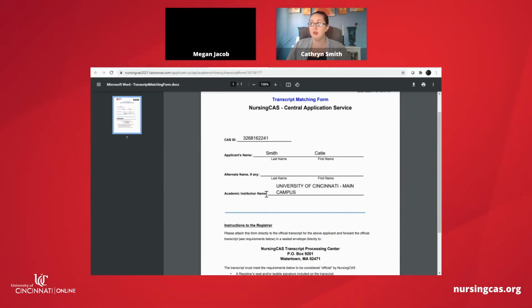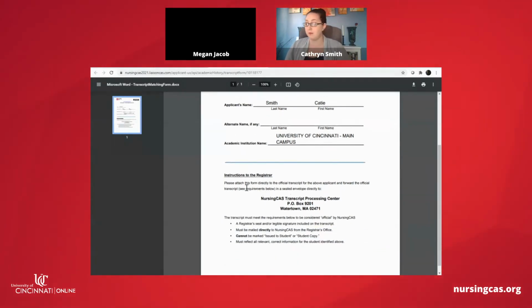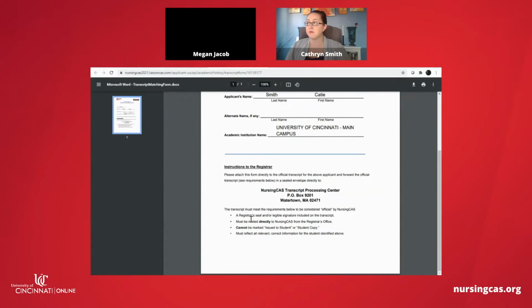It's got my name, the academic institution I'm requesting the transcript from. And this is just a quick note for the registrar's office at University of Cincinnati so that they know to send my transcript directly to NursingCAS. Here's the PO box. And it gives additional instructions here for the registrar's office.